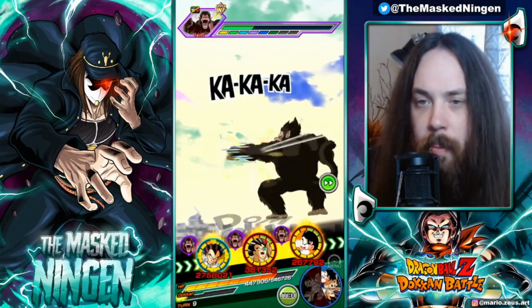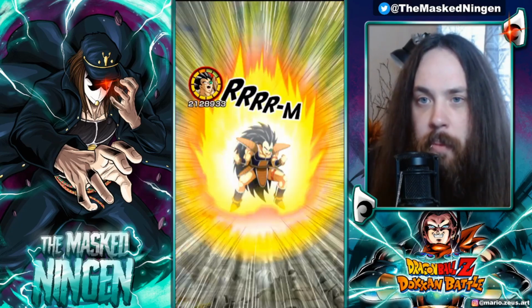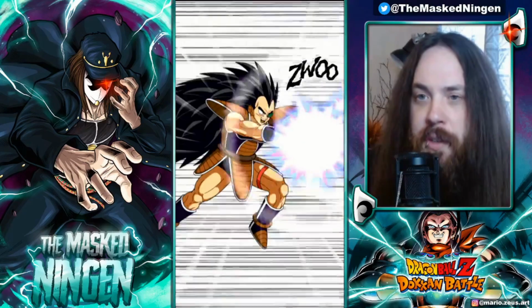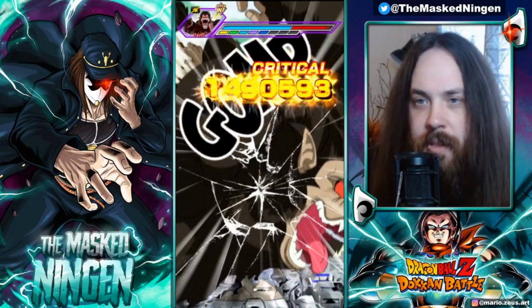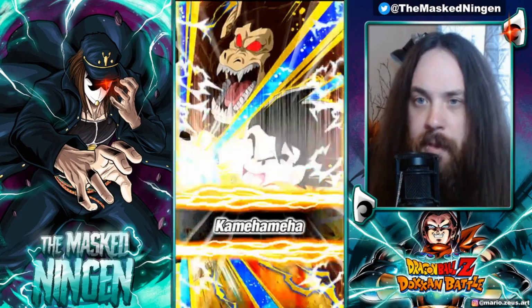And we did heal up a lot on the previous turn with all the same type orbs that we picked up. But yeah, look at that. After supering, he just takes double digit damage. So really good. Crit from Raditz, and then Goku coming in with a 2.5.